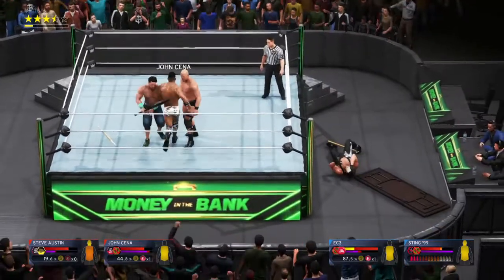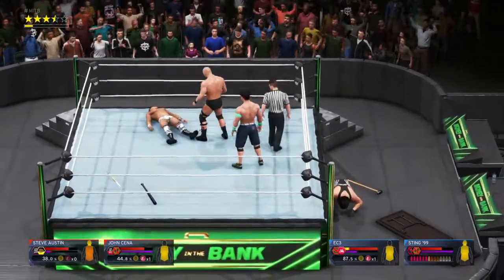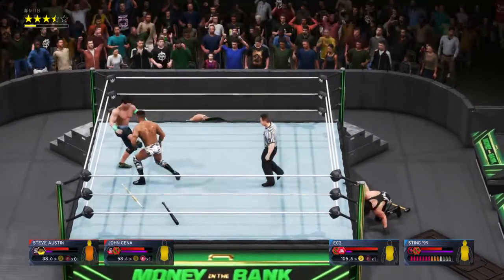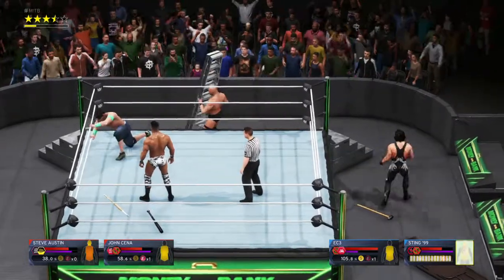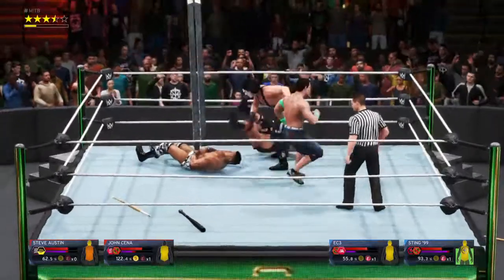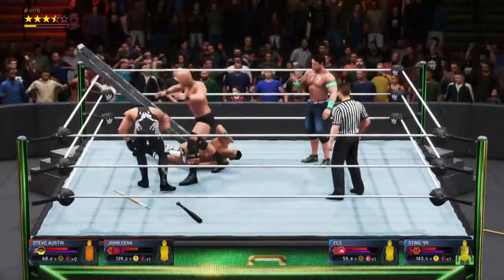EC3 making him think twice. Oh, nasty impact. Oh, foot just stomping down. Stone Cold with an old-time shot. And look at the quickness by EC3. Wow. They get dangerous out here, especially when there are no countouts. Big reversal. Oh, John Cena. Textbook fireman's carry takeover. Right to the kidney. Golly. What a punch that was.